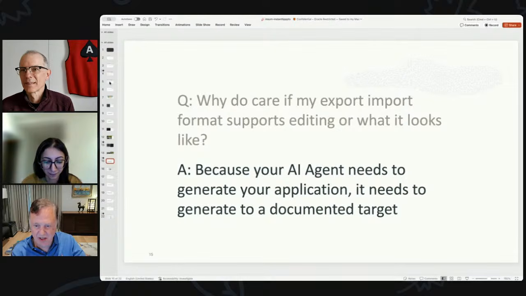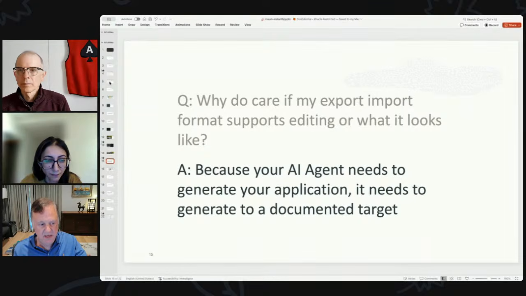I didn't care until AI changed the world. And now we, as developers, want to leverage AI agents to help us build out our applications. And if the AI agent is going to specify my application, if my AI agent is going to help me fix my application, if it's going to translate my application to French, if it's going to change labels on my buttons, whatever it's going to do, I should be able to work with my favorite AI agent, and I should be able to ask it to do something. And so what can I ask my AI agent to do?